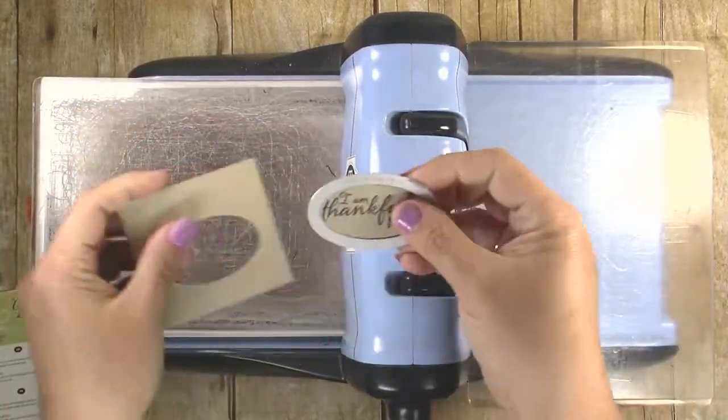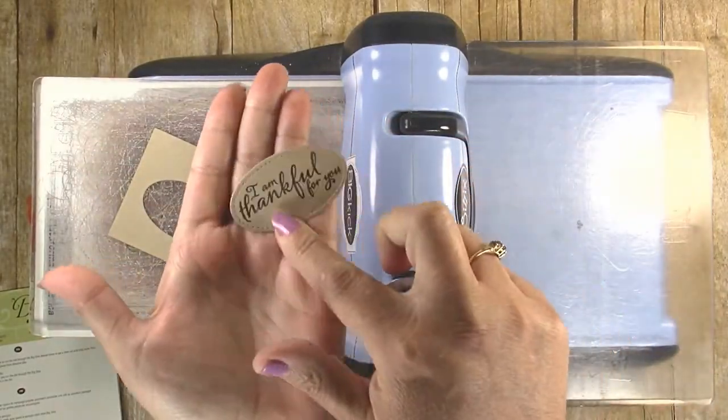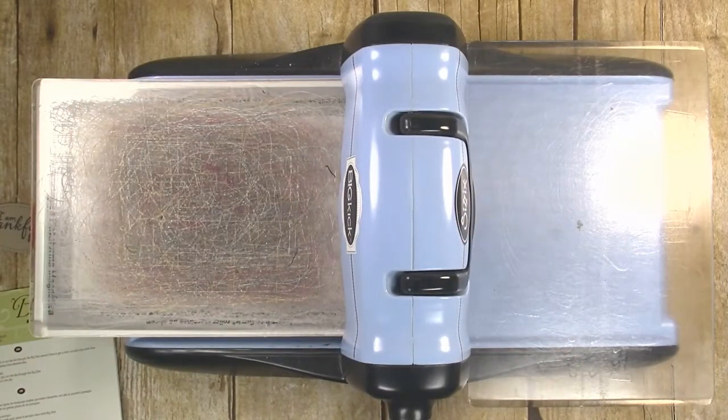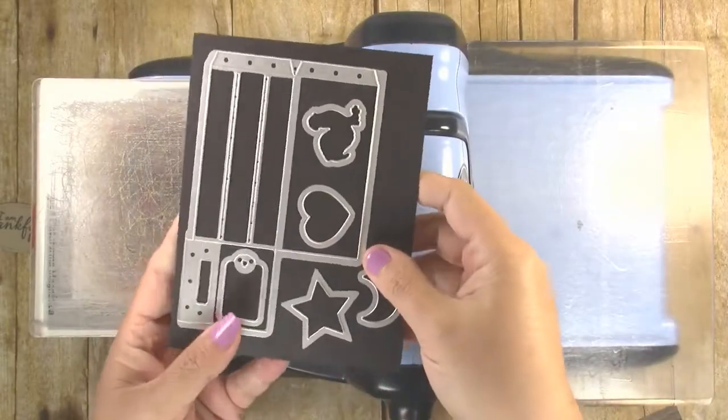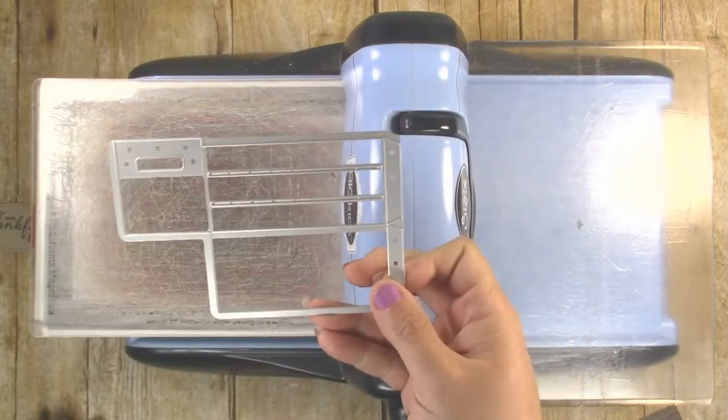Just helps to draw attention to your sentiment on your finished project, if you can see the stitching around the edge. So set that aside, and then we have one last little bit of die cutting to do. We're going to cut out the crates. This is the wood crate die set, and you just need the wood crate piece.